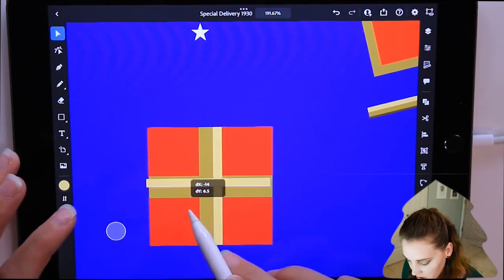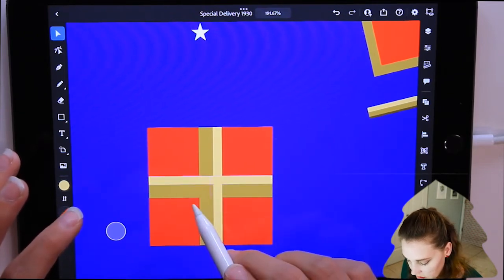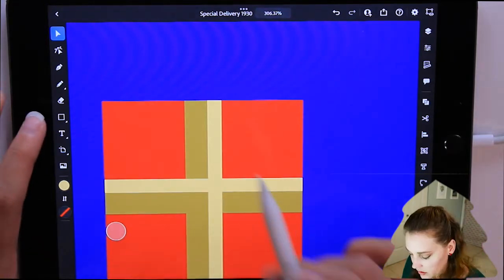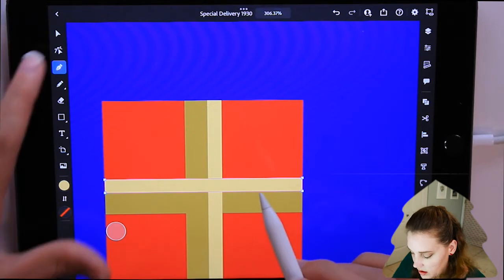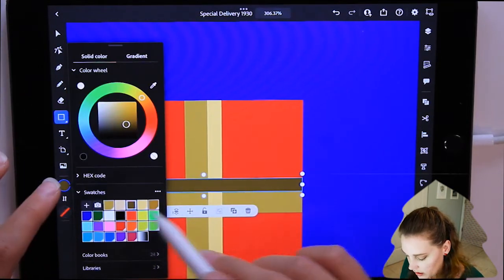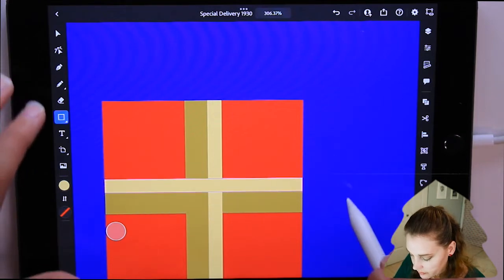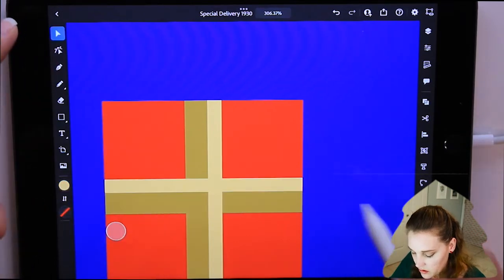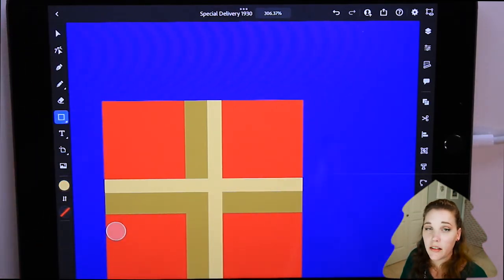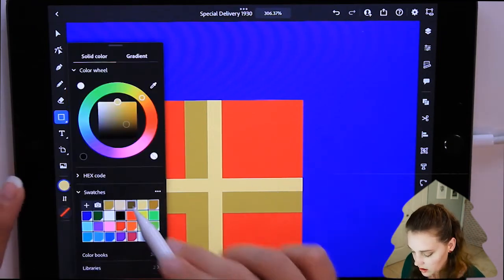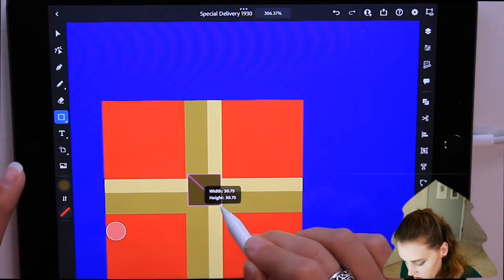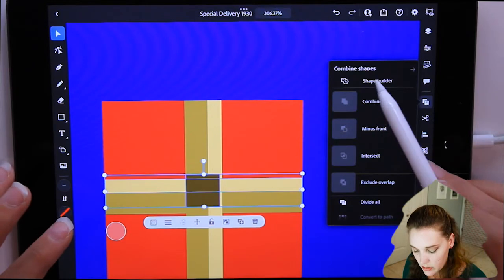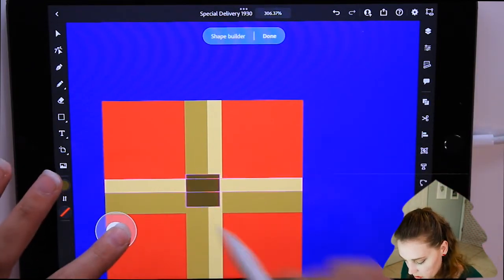Duplicating shapes is probably going to be your best friend with this, because with flat illustration you want it to be very simplistic but have enough in it so it looks like there's a lot of stuff going on. So you want it simplistic, but you also want it to have some detail in it so you can differentiate shapes and such, because all you have is a flat shape. And if you don't differentiate the shapes, then it's going to be quite tricky to see what shape starts where, what's going where, and such.